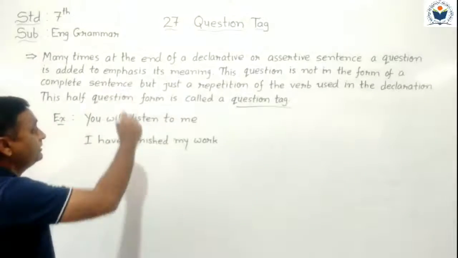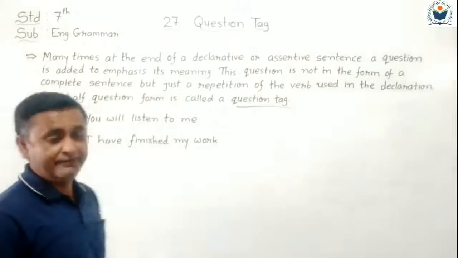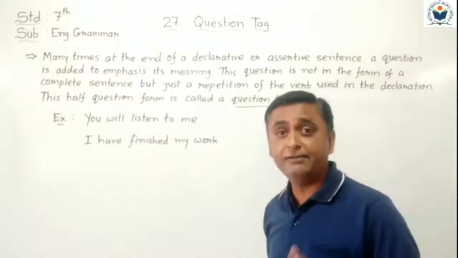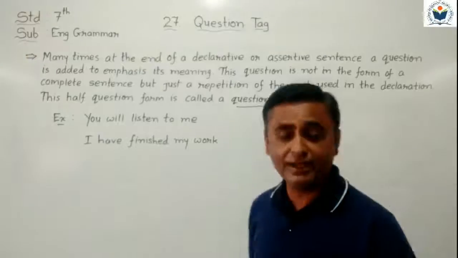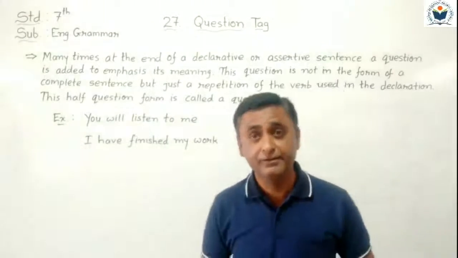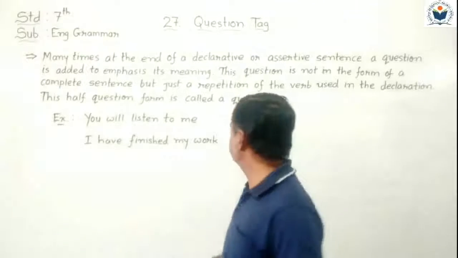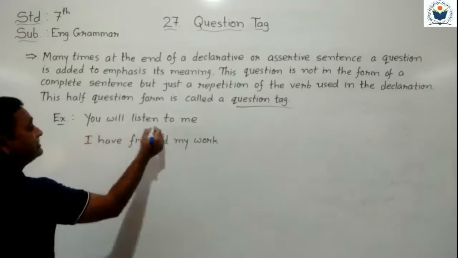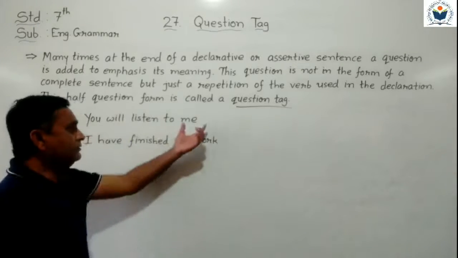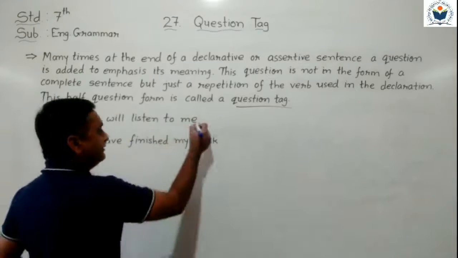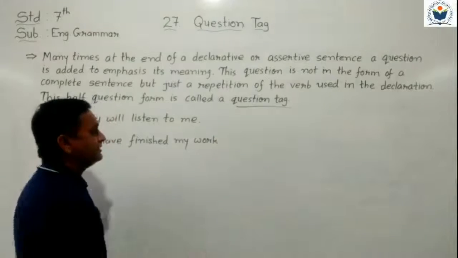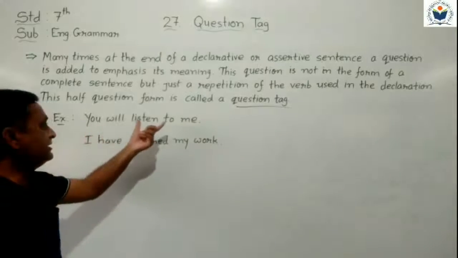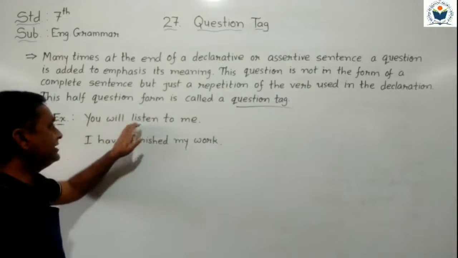Can you understand, friend? So here I write two examples. We have to understand by the examples how we form a question tag and which rules we have to keep in mind while forming it. Okay, so let's start our study. First of all, one example is given here. You will listen to me. I do not put a full stop here. Actually, whenever you see in your examination, a full stop mark is there. You will listen to me.